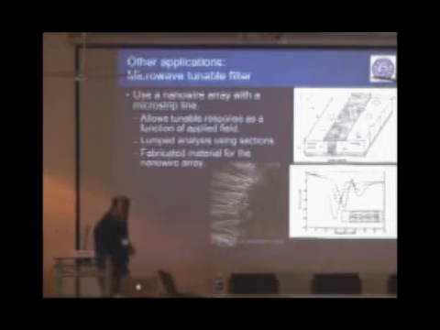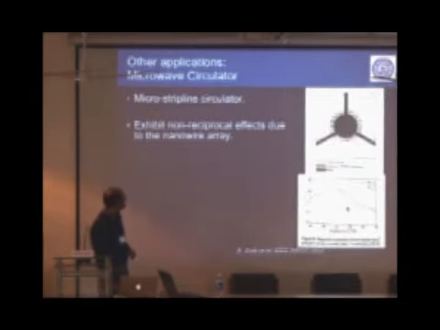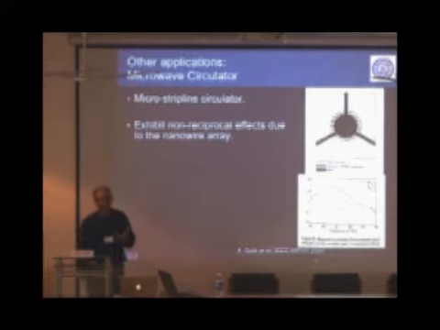We've got some results, not particularly great because better results have been published by others. You can use this material to make negative refractive index materials as well. This is some results which were published way back in 2001. So if you are a material scientist and if you don't read electronics literature, this is what happens.